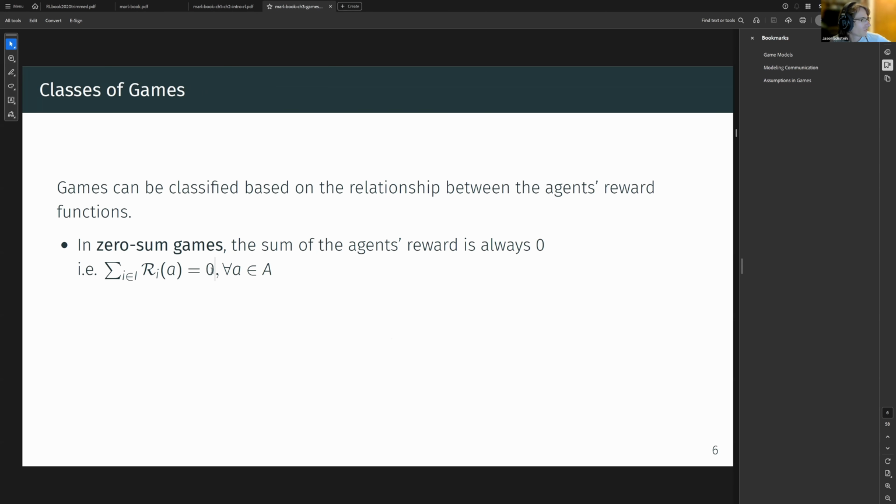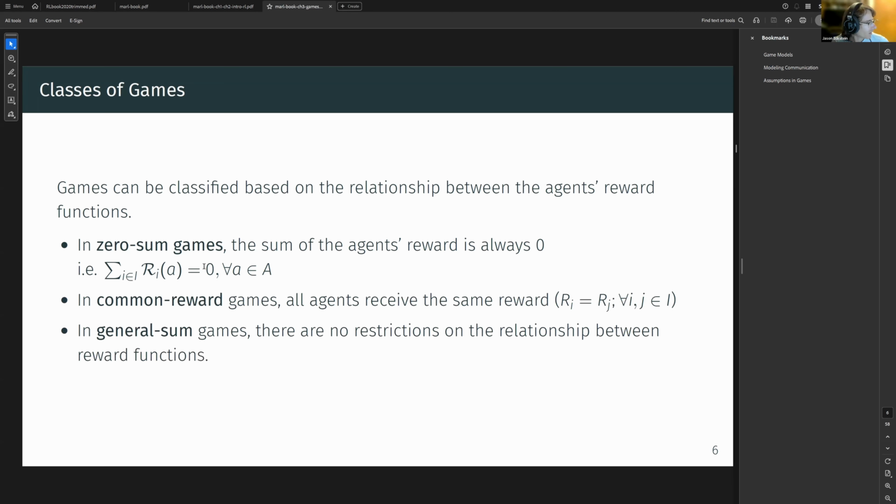But you could have scenarios of the outcome where it's 1, -1, and then other joint actions where it's like 0.1, -0.1, which would still be a zero sum, but a more mild difference between the two. So it doesn't necessarily have to be just a clear cut win loss. It just has to have this sum of 0. And then in general sum games, there is no restriction on the reward function. So the reward values could just be anything.